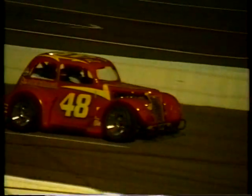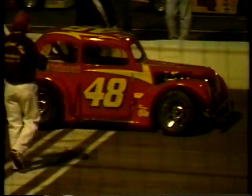And here's the checkered flag and the win, Scott Borchetta. And the 77 car, Chuck Wynn, will finish second. Here comes your third place car, car number 11. That will be Rick Hall. Finishing fourth will be car number 71, and that is James Wheeler. So there's a good shot of your winner, car number 48, as he heads into victory lane. Scott Borchetta picking up a big win in the Legends division here at Highland Rim Speedway.